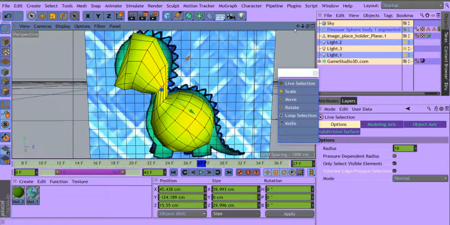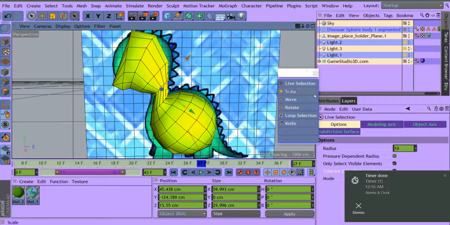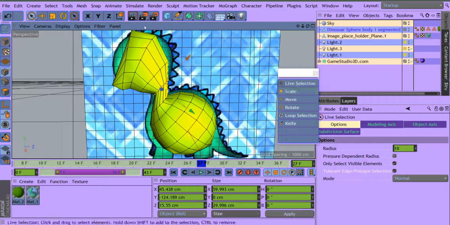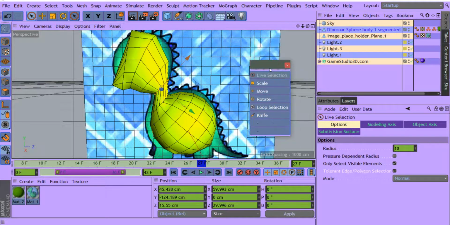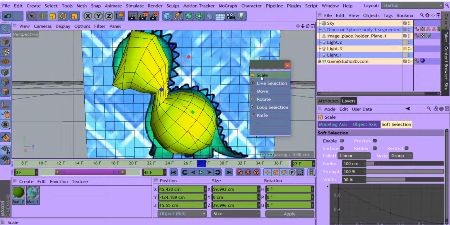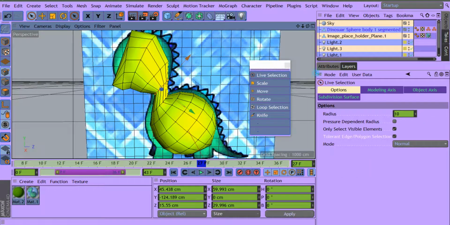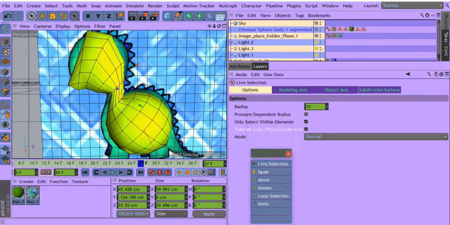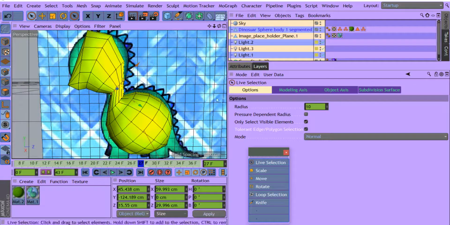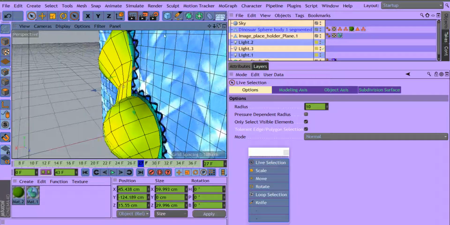So I can go ahead and select my live selection tool, and then in the attributes manager here we can see that I have some options here. Radius, pressure dependency radius, only select visible elements.